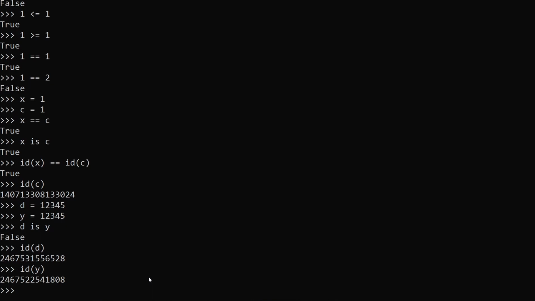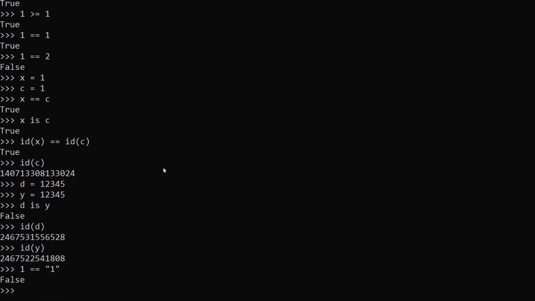We'll dive into this in the if statement next episode, about how we compare things to None and False versus how we check things for equality. And just another thing to note with equality is that it also checks types. So you remember from last episode we had things like integers and strings. So if we try to compare these two together, it will return false, because the one on the left is the number 1. The one on the right is a string representing 1. So they're two different things. So that's something to keep in mind, that we want to make sure that what we're checking against is actually the same type as well. Otherwise, it's not going to return true.